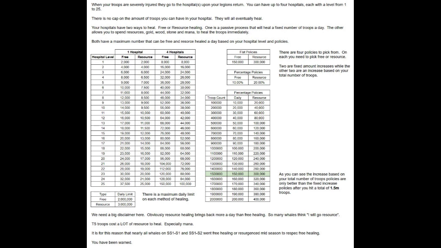Now, both have a maximum per day, which can reach up to 2 million when it comes to free healing and 3 million when it comes to resource healing. However, as you can see in the guide that he has so graciously made, there is a method of how many troops you can eventually have that will help you reach those two caps after you have maxed out both of your policies fully.